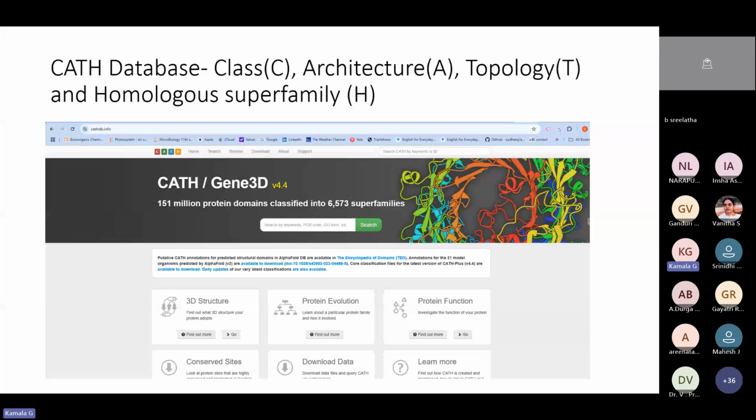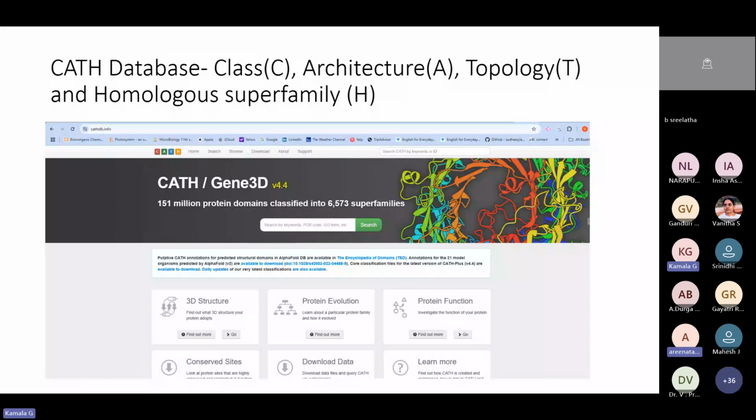It is holding 151 million protein domains under different superfamilies. CATH database: class, architecture, topology, homologous superfamily. Is it clear, ma'am? Shall I move on to the next?